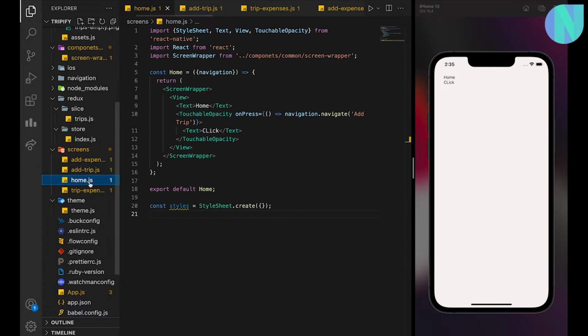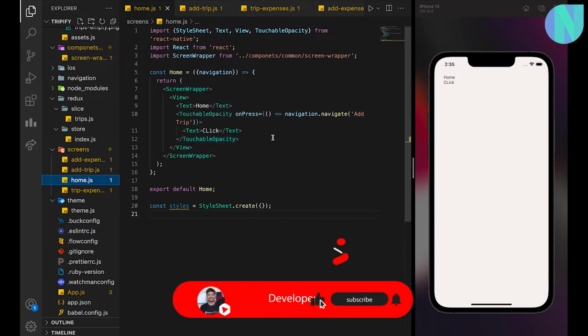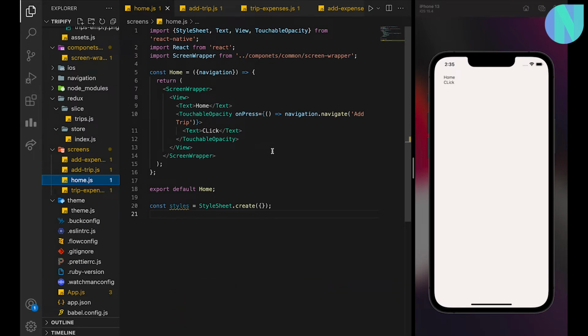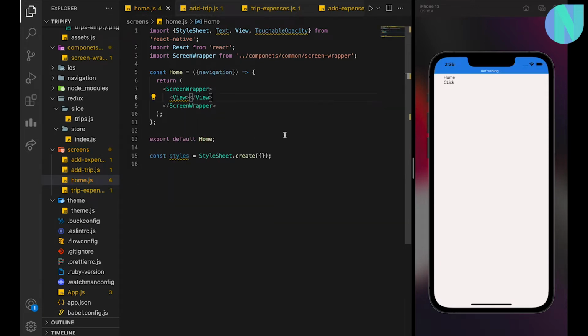In this particular video, we are going to design the layouts for the home screen. As you saw in the demo, on the very top we had a title of our application, and then we had a banner, and then we had all the recent trips. For that, it's very easy. First of all, I just remove these two things. This was just to show you while I was creating this. I'll save this. Okay, we have a blank canvas right now, and it's going to be fun writing the code inside this.